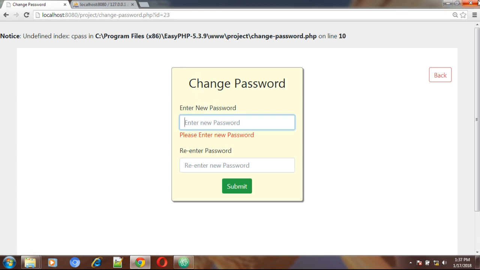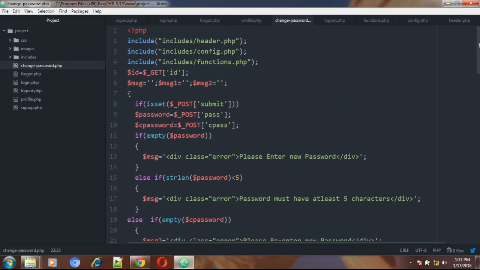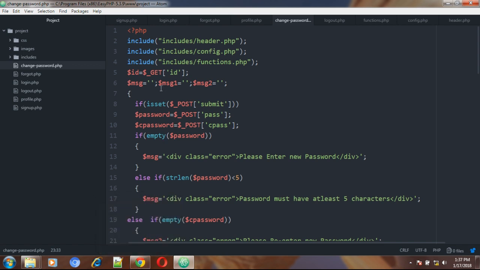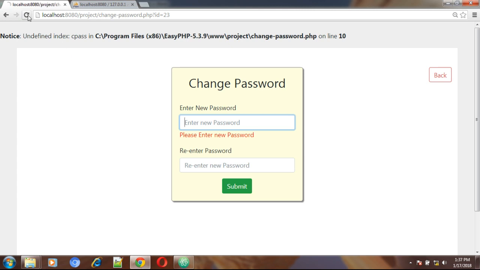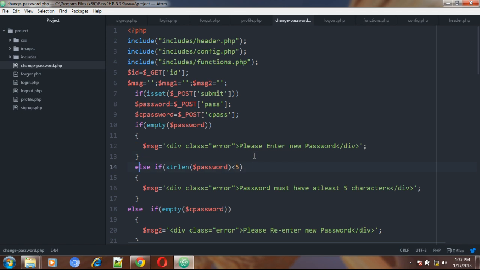Now it is showing an error on line number 10. Over here I have used the open curly bracket, that's why it was saying an error, I think so. Unexpected on line number 32.